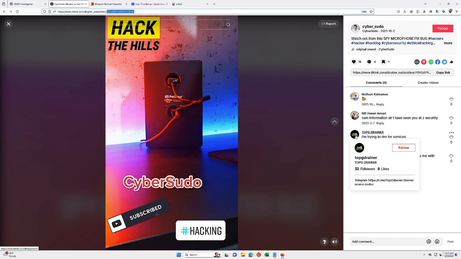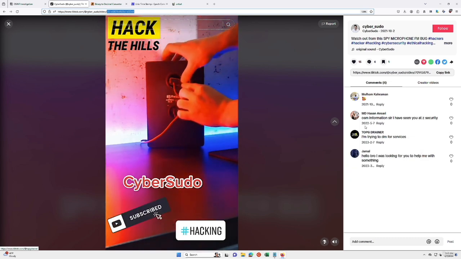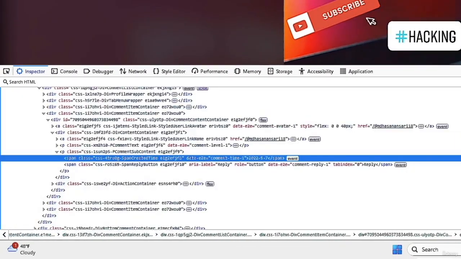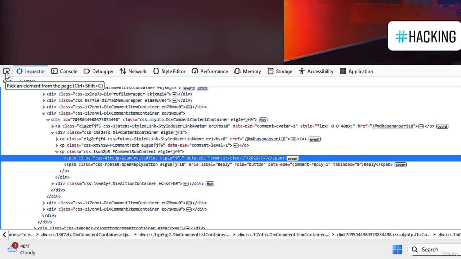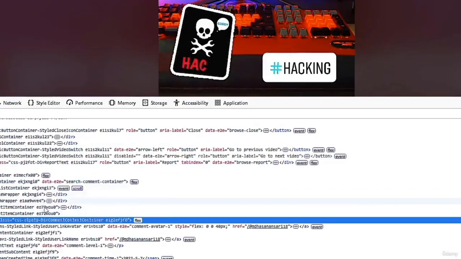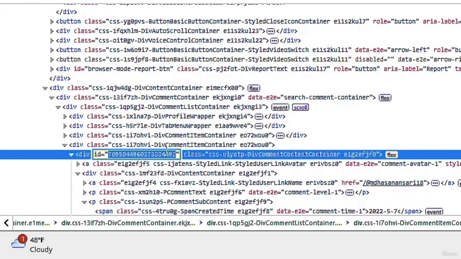Now, let's say that you would like to find when a certain comment was made public. And this is very similar. All we have to do is just right mouse click on the comment and then select inspect. And then go to this arrow and click on it. And you want to select the complete field where the comment is. So I'm going to click in here. And if you look at the HTML code, you'll see an ID. You can copy the ID and do the same: convert it to binary, and then copy the first 32 digits and convert it to decimal, and then take the number and convert it to a normal date and time.